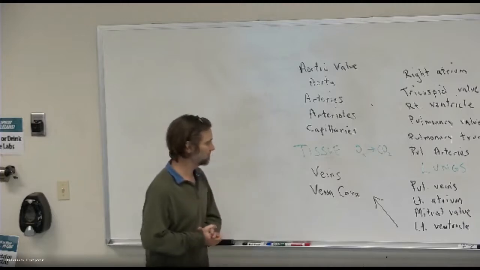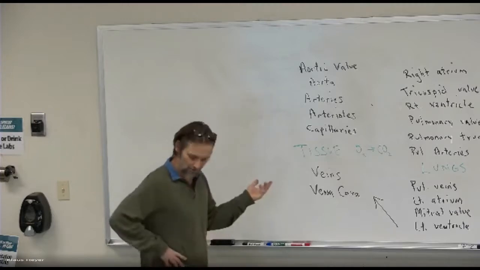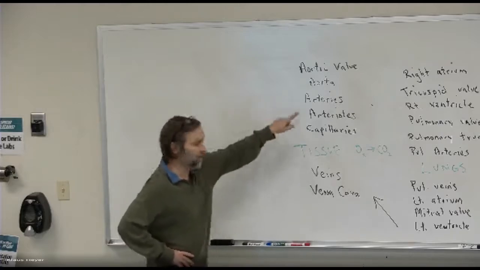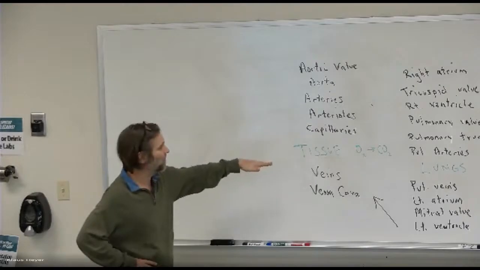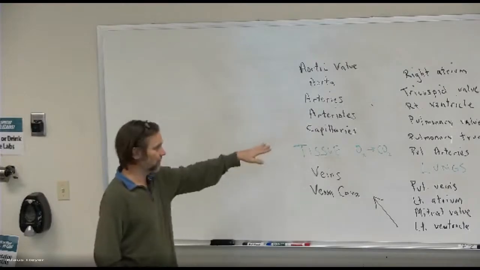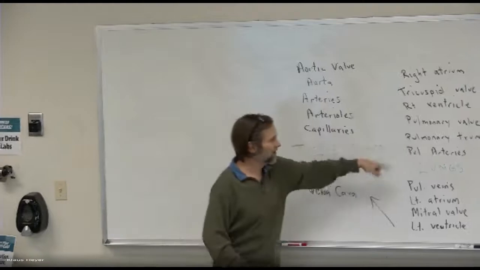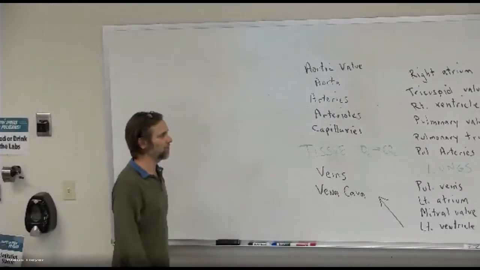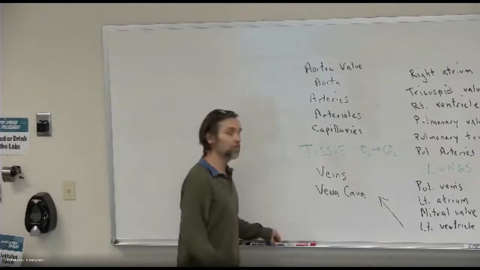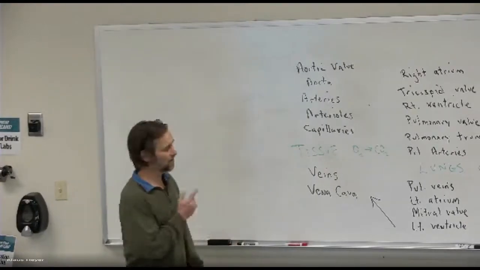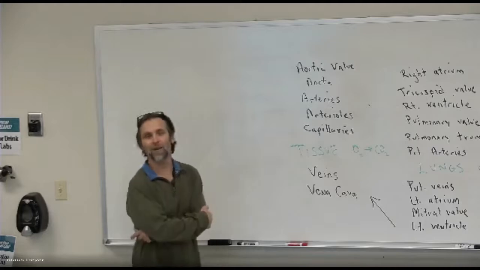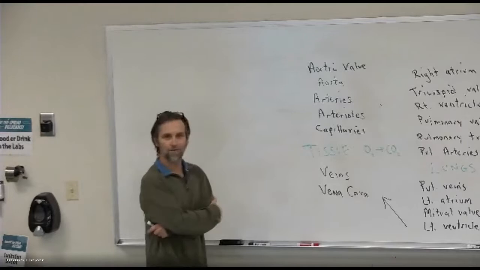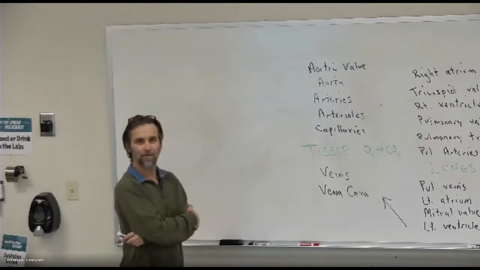And so I'm going to ask you that question. I'd like you to know, all these vessels are in black, I wrote them in black, which of these carry oxygenated blood and which carry deoxygenated blood? There are two ways you could approach this. The first way is to try to memorize everything that carries oxygenated and deoxygenated blood. There's no need to do that. I have actually written the answer up here.